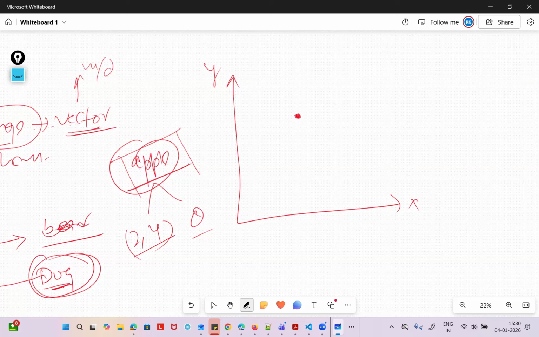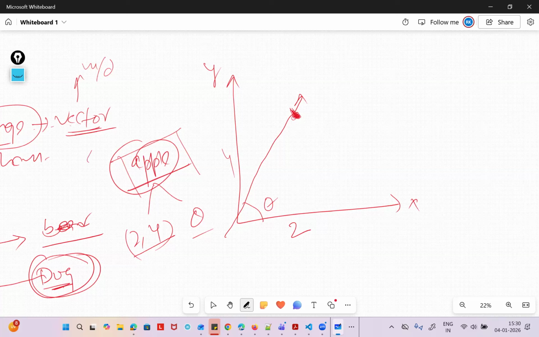If I see from x y, it has some set of direction. This is an angle. This point is located at some direction, and this point also has some magnitude. Suppose it is 2,4, so along x it is 2, and along y it is 4. So it has some magnitude like that. I'm representing this point with some set of magnitude and some set of direction.